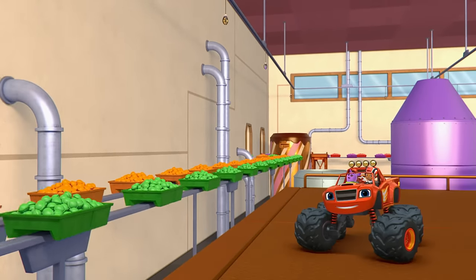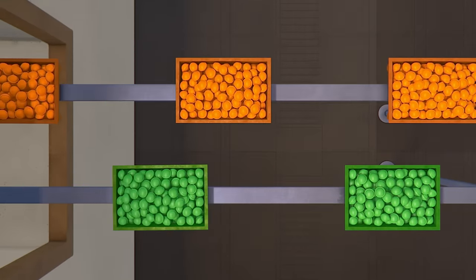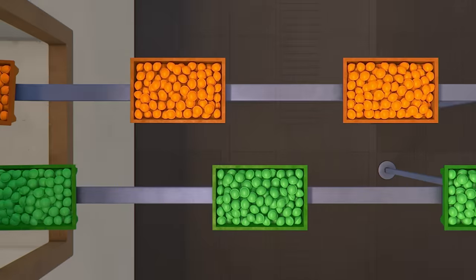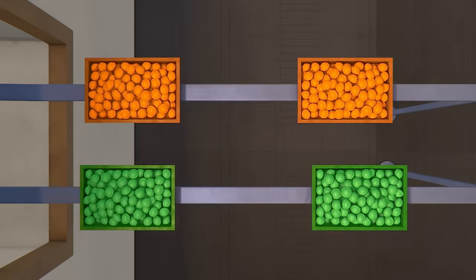We can save that boingy over there. Which boxes are moving faster? The orange boxes or the green boxes? The green ones, yeah! They have more velocity.